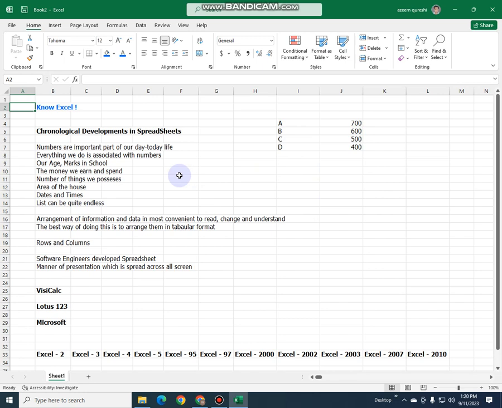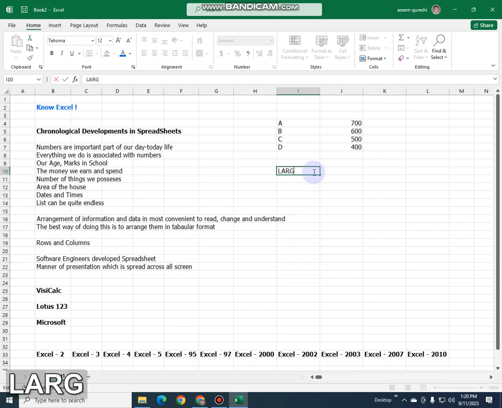Advantages of an electronic spreadsheet: large spreadsheets can be stored effortlessly on the computer. Means you can save a huge amount of data in a spreadsheet.